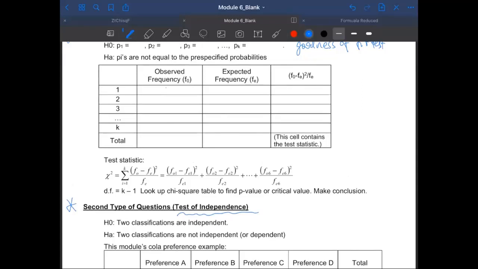So whenever we're dealing with the chi-square test, from this week onwards, you guys are going to learn drawing tables. Very, very important. Whenever you do the calculations by hand, you have to draw tables. If you're doing it using Excel stat, you don't have to do that. I'm going to show you how this can be done, but it's important that you know how this can be carried out. So you have to draw tables. And I was really kind, so I set up the tables for you guys. You just have to fill in the blanks. But when you work on the assignments, you probably have to draw your own tables, right?